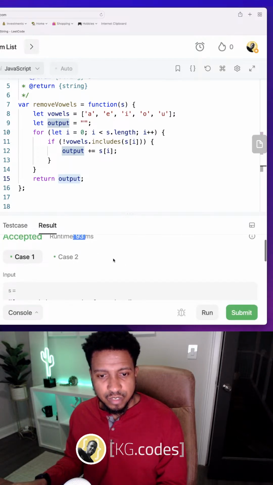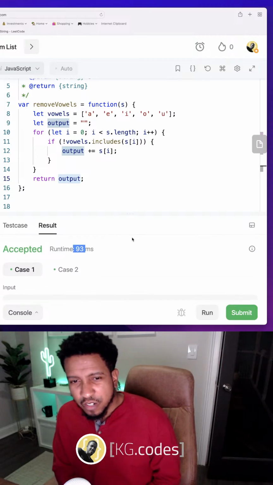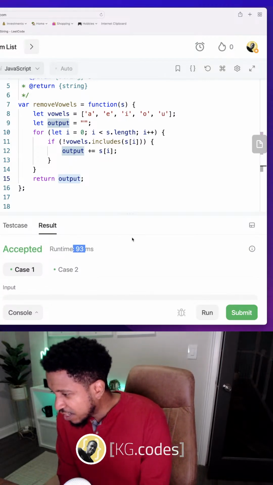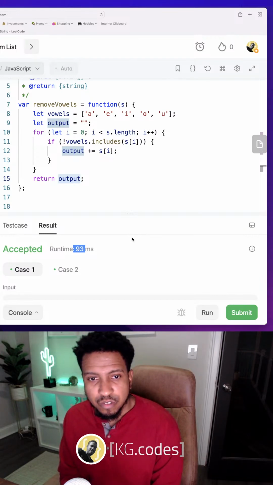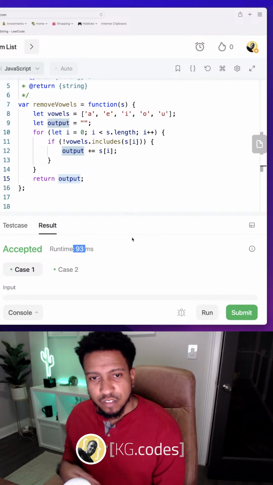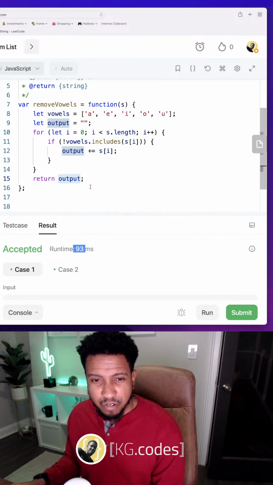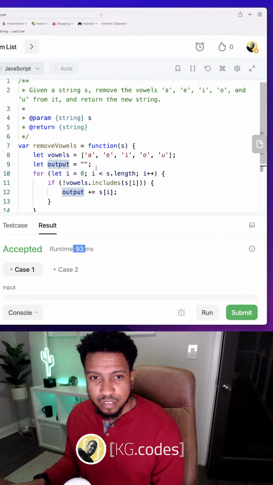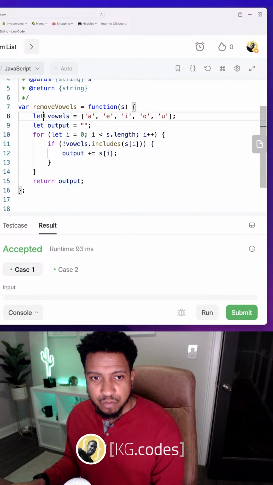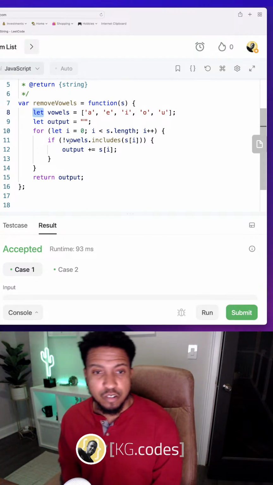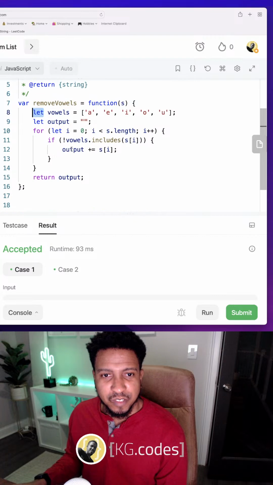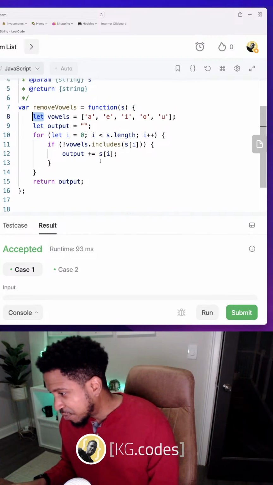I get 93. Somebody said turn it to a string that saves time. Strings are immutable, so when you do plus you're creating a new string. Strings are immutable. Are you talking about a different programming language? This is JavaScript. JavaScript's immutability is controlled by the keyword. But yeah, I'm not sure what some of those comments were, but I get some of them.